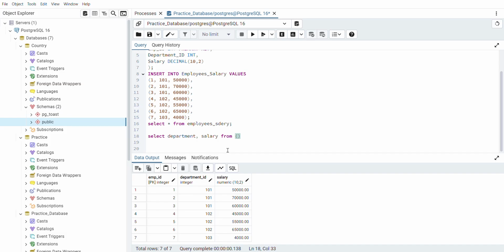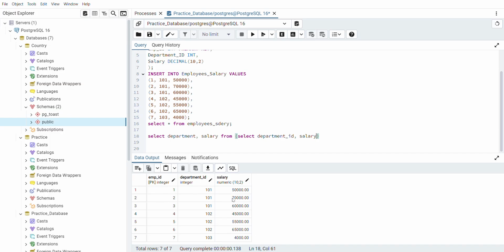Now I'll give some condition in the subquery. So I'll write select, again department ID, salary, and to solve this problem, we first have to sort these values. Since we want the second highest salary, not the lowest, we will arrange it in descending order.